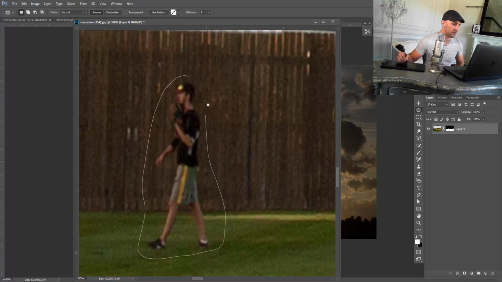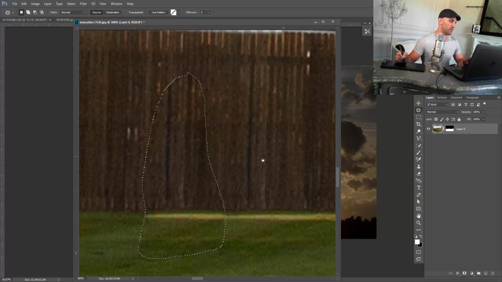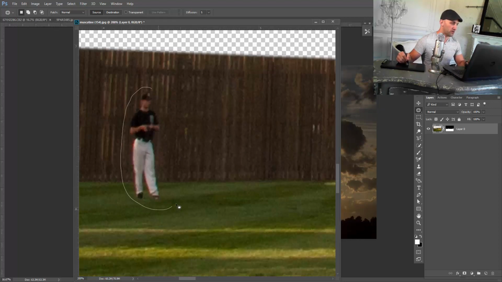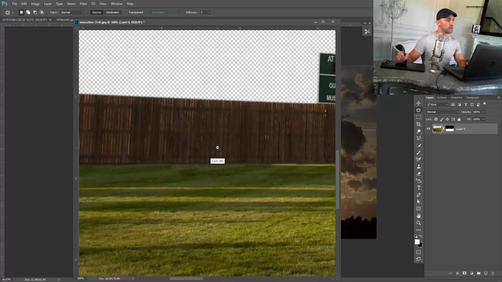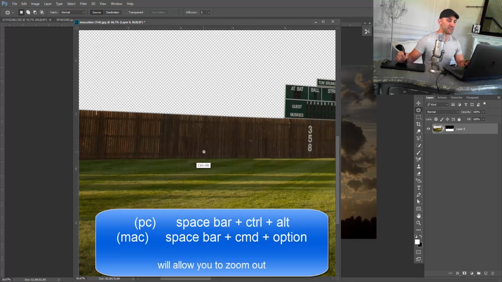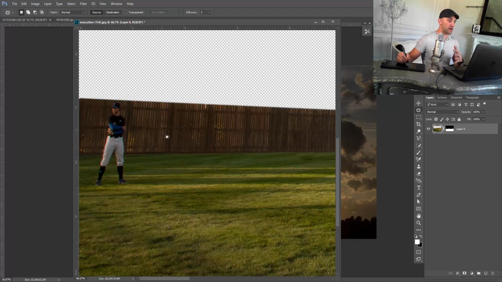I'm going to make a selection around this guy here, drag it over, something right about there, and hit Control or Command D to deselect that selection. One more time here, circling, dragging over, and Control or Command D to deselect. I zoom out by holding Control, Spacebar, and Alt. So lots of quick keys. I can also just hit Z for my zoom tool and then hold Alt down, but this way, as soon as I let go of that, it automatically pops back to that patch tool.